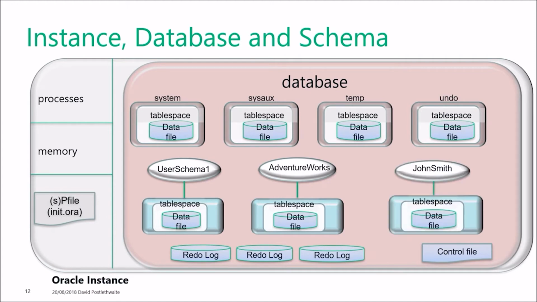I could create another schema called John Smith, and I could give John Smith access to the tables within the schema called AdventureWorks. Essentially, in Oracle, a schema is a user's personal workspace where they can create their own tables, views, procedures, and the like. That user can grant permission to other users or other schemas to view and alter their objects. As I said on the previous slide, in SQL Server, a schema is primarily used for classification, whereas in Oracle, a schema is effectively a user. Are you confused? Hopefully things will come a bit clearer as we move on.